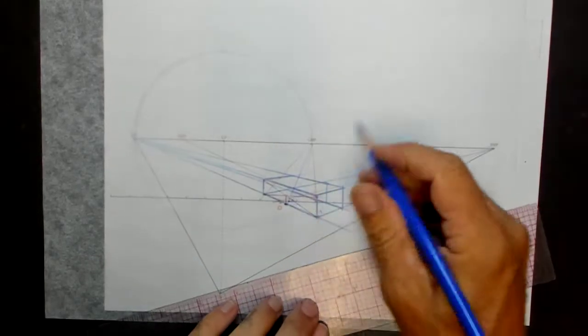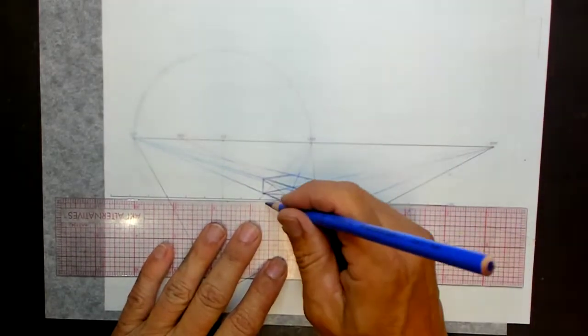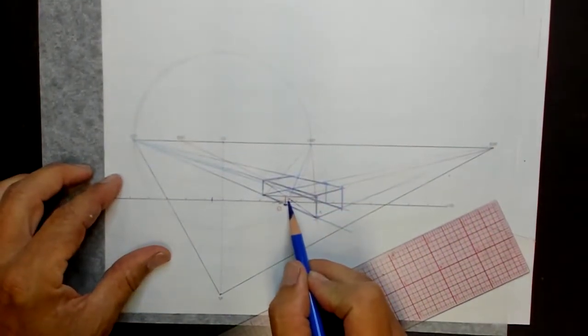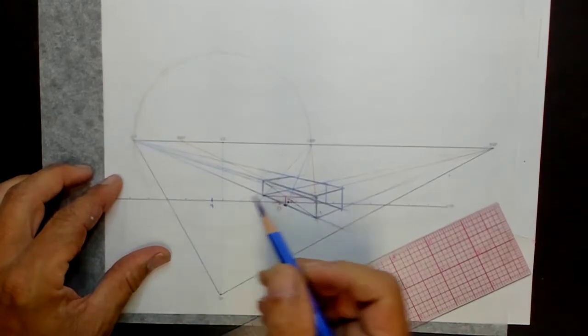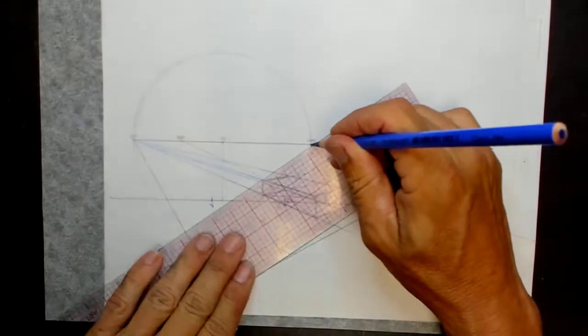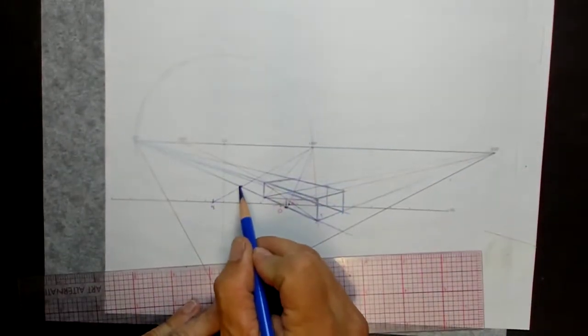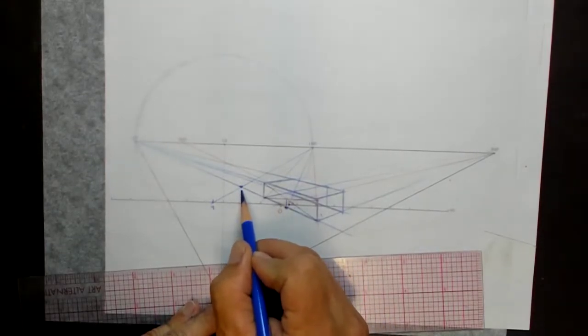And from there I'm going to count over four. One, two, three, four. So from this zero on the ruler to here, that is four, and then I take that and project that back to here, which makes this from this dot, the halfway point, to here is four.